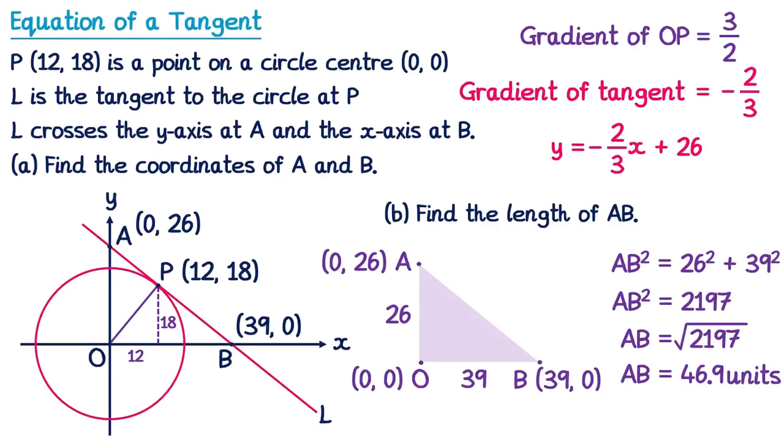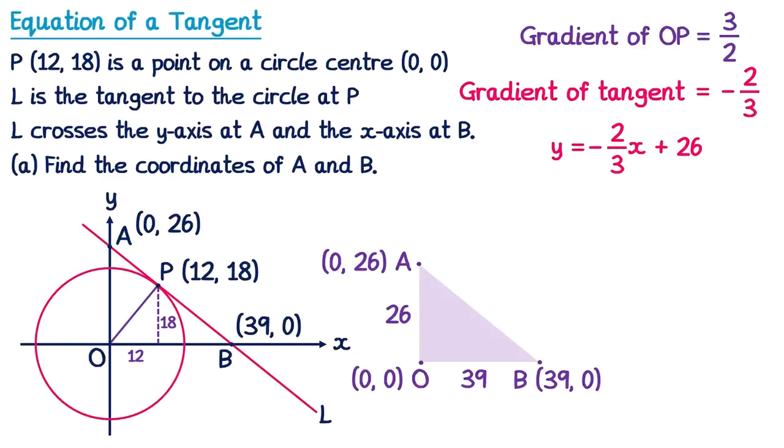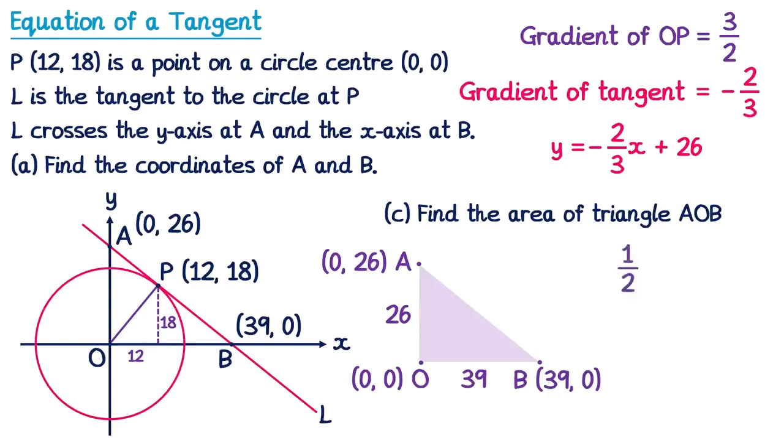And one final question you want to be prepared for is to find the area of the triangle. So it might say, find the area of triangle AOB. Now with the information we've already written on here, this is very easy. We do the area of a triangle equals 1/2 multiplied by the base, so 39, multiplied by the perpendicular height, 26. And if you do this, you'll end up with 507. Just like with the length, we don't have units here, but we know there'd be something squared. So the question may give you the units as units squared.